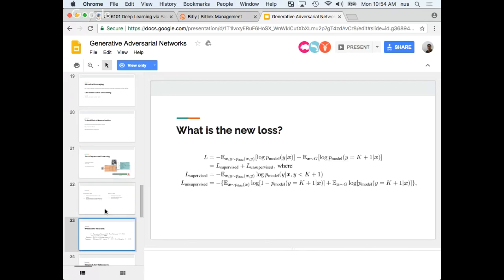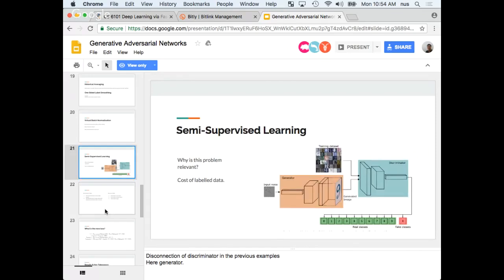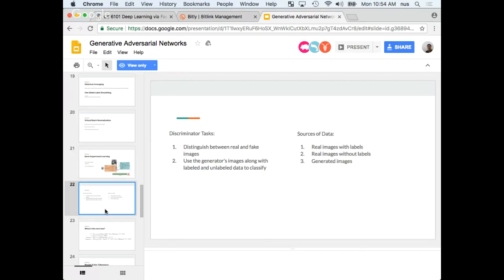So again, just quickly brushing over this, the model would then have, instead of two classes being real and fake, say, for example, if you had k classes or k labels, a total of k plus 1 labels that you would have to predict. K initial labels for the classes of the images themselves, and 1 extra for the fake image. So if it's pretty certain that it's a fake, you just say it's fake. If you think it's real, then you identify the labels as well.